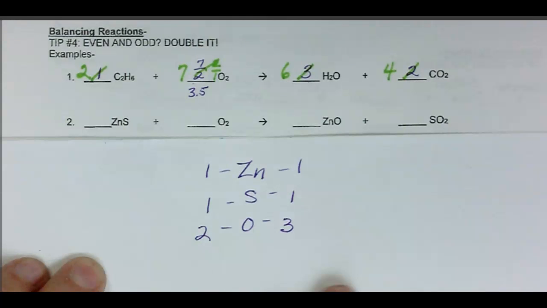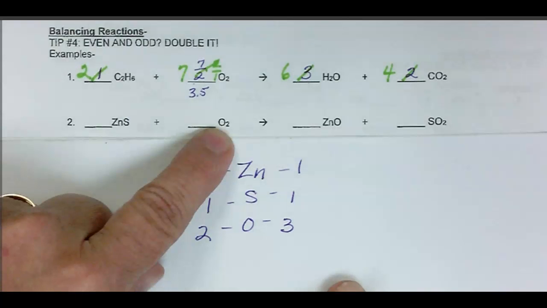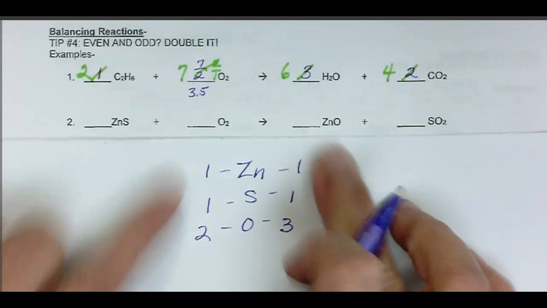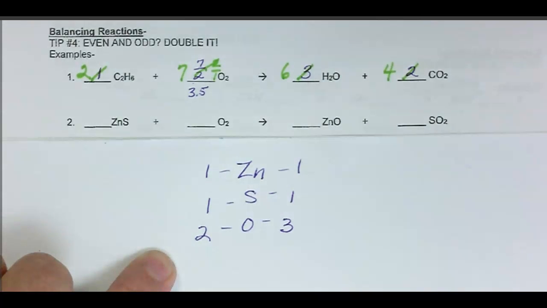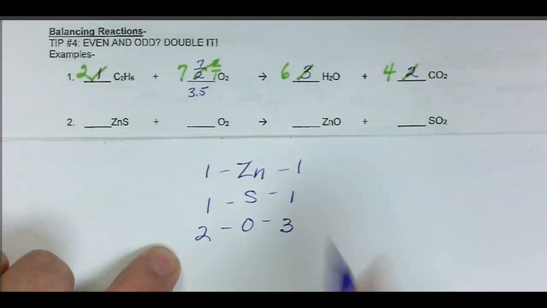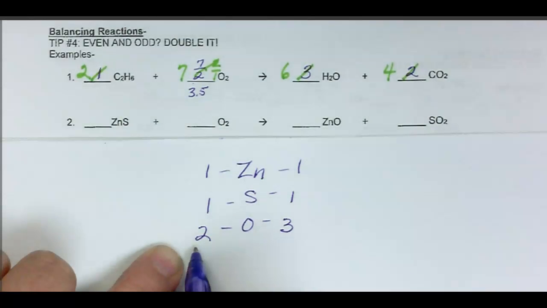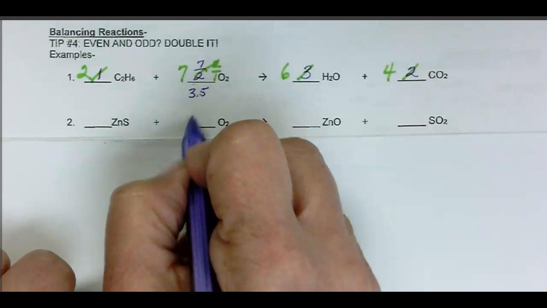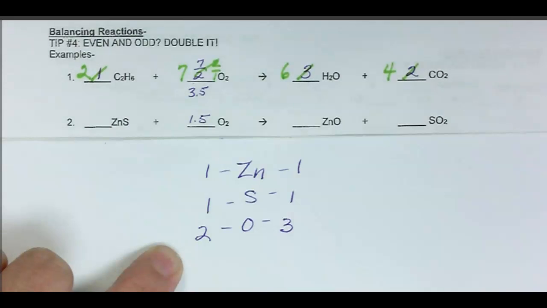Okay, so let's go to balancing. Again, I'm going to leave the oxygen alone because it's my final step on there. In this case, it looks like oxygen is what I need to fix, right? So again, if I do 3 divided by 2, that's 1.5. Everybody okay with that? Which means I'm going to go through and just double everything.